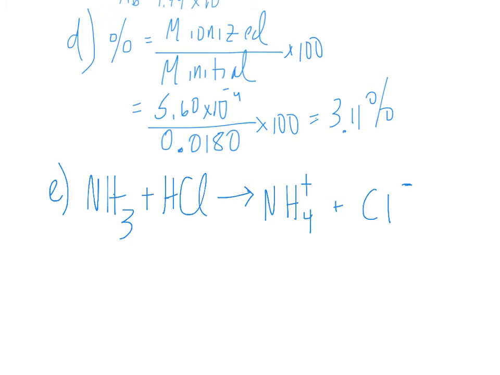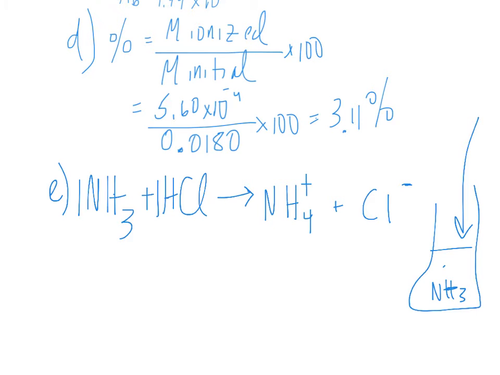So here's where the balanced chemical reaction is needed, knowing that it's a 1-to-1 reaction between the ammonia and the HCl. So the way to solve this problem is to recognize that the number of moles of ammonia down here equal the number of moles of HCl added at the equivalence point. Because it's a 1-to-1 problem, all I really have to do is figure out the moles of ammonia and then relate that to the moles of HCl using its molarity. So to start with this, I'm going to use the molarity of the ammonia solution.